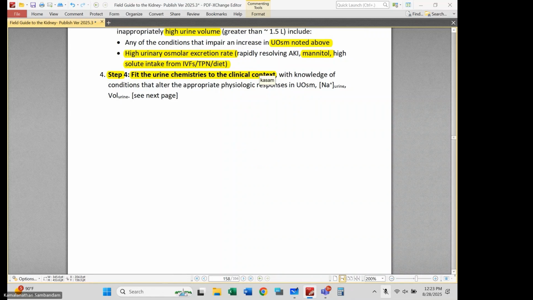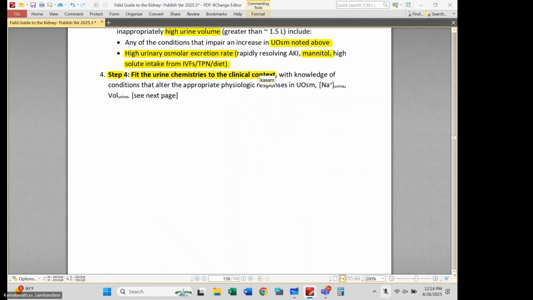Dysnatremia, I first assess, is it pseudohyponatremia or not? And then I do, is my patient hypervolemic or hypovolemic? And then I start to make sense of the urine electrolytes. So most nephrologists already are biased by the time they see the patient by the urine electrolytes. Your urine electrolytes tell you, is the circulating volume high or low or not low? And then what is ADH doing? Is ADH on or off?